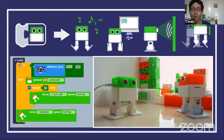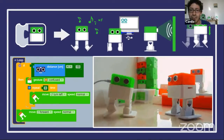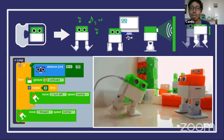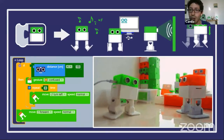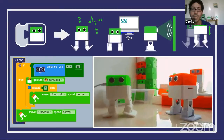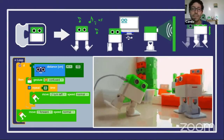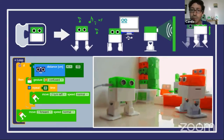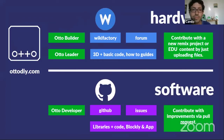For the ones who don't know Otto, this is basically what it does. Just to give you a quick look, it's a funny dancing robot that you can code with Arduino or Blockly, which is our new graphic programming. We made it based on Blockly, another open source software made by Google. So we combine multiple open source projects, and we put it into Otto. It's 3D printable, so people can modify it as they need.